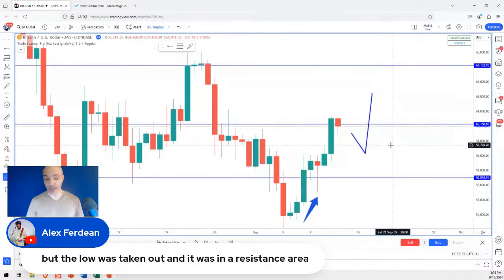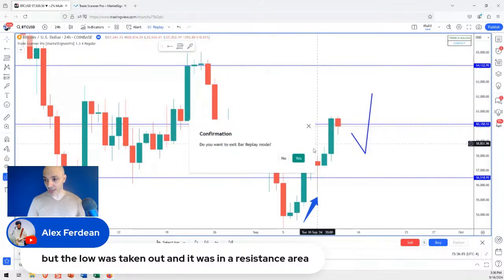So it takes out the low. That tells you one thing. No matter whether you're a day trader or a swing trader, that tells you, let me hold off on longs, because this is not what it should be doing if the momentum was going to continue. It should not take out the low of an inside bar, especially if it's a daily candle, inside bar low. You understand? So that changes your expectations. You adjust. So again, the market throws the ball at you and you say, okay, it broke the low. Cool. Now I at least know to stay out of its way, right?